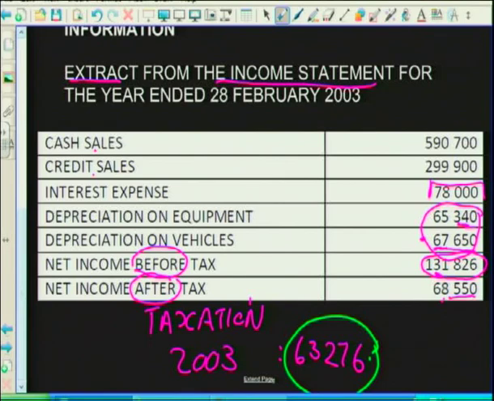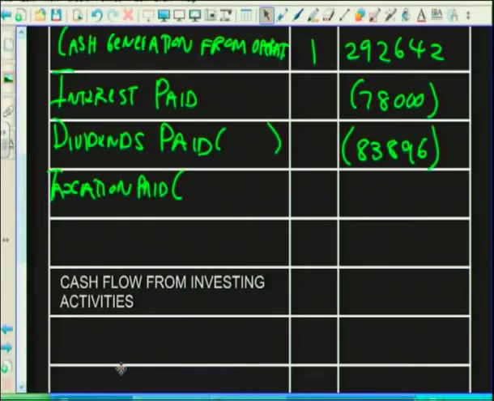Okay, let's take that amount through. So back to taxation paid. In brackets, I'm going to show my tax for this year, an amount of 63,276. That's the tax owing, or that's a tax for the current financial year. Now let's go to your tax at the beginning of the year. In other words, were you owing the receiver any money at the beginning of the financial year? So back to your information.